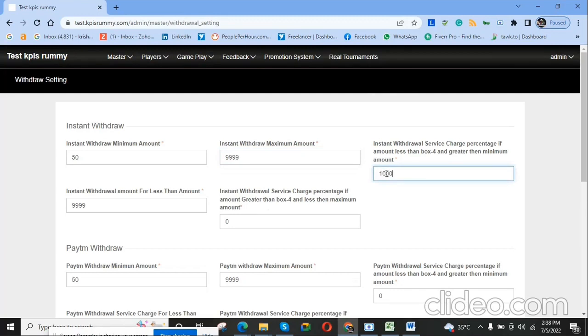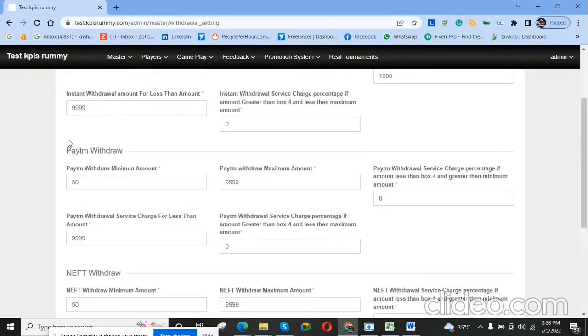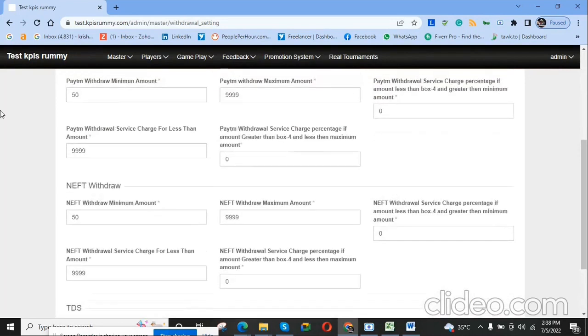So for instant withdrawal amount, the service charges would be 9. This is for 50 to 1000, and this for more than, for 1001 to 9999. And the same setting is for Paytm withdraw and NEFT withdraw.